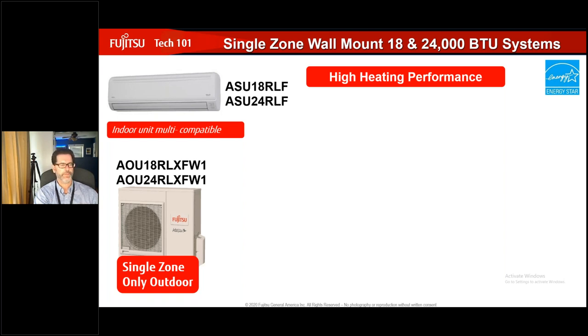People, I want you to be aware, oversizing is definitely possible with Fujitsus. You can oversize. I've seen it. I've seen short cycling. I've seen the byproducts of oversizing, of lack of comfort. And just be aware of the sizing aspect, we need to get a little bit better with knowing what heat load or heat gains are for the space so that we can properly select the right piece of equipment.